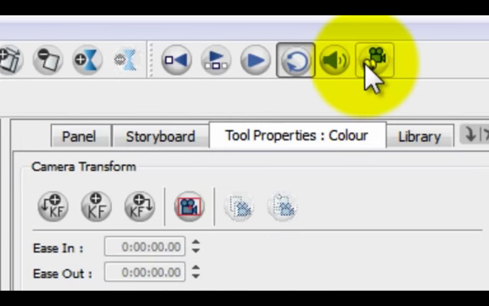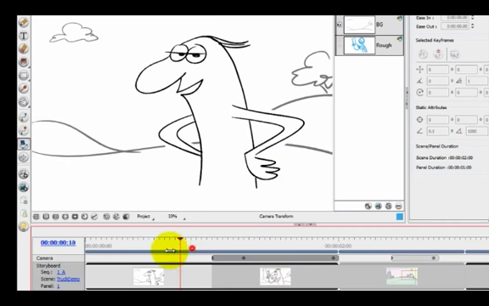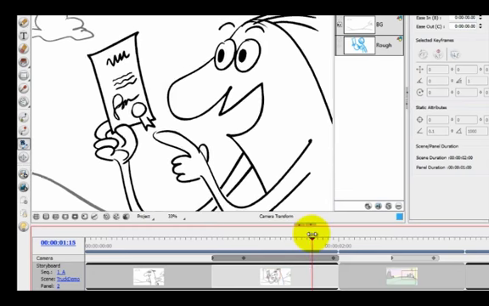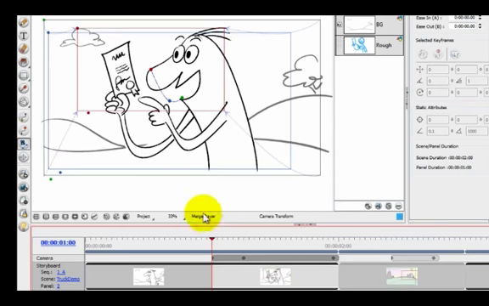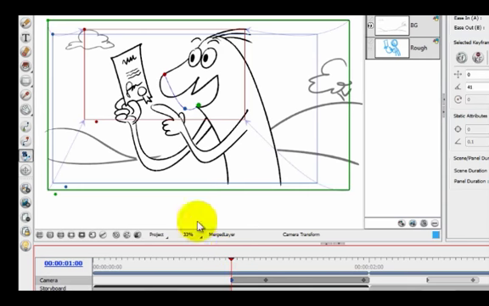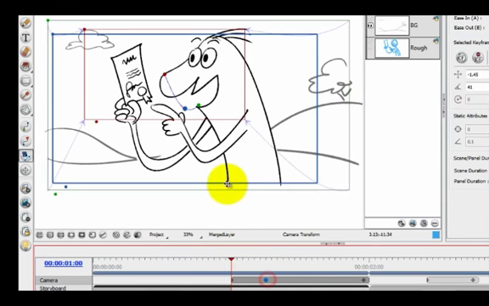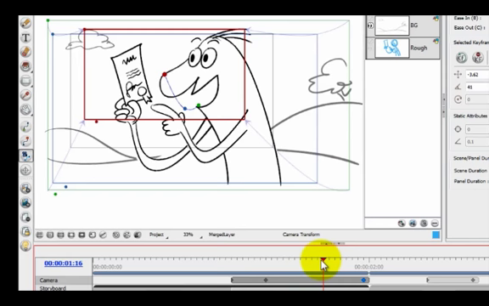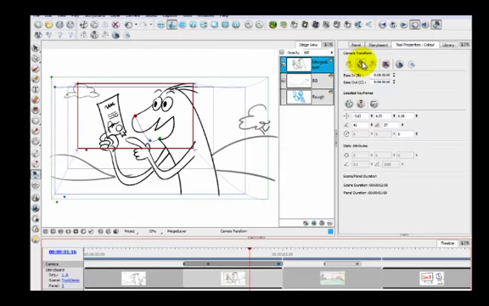And if I click this camera button here, now I'll be able to see what it looks like when it's actually rendered. There's kind of a curve to the camera path now. All right, so now I can see that I have 3 different keyframes. I have the one at the beginning, which is green, the one in the middle, which is blue, and I have the one at the very end, which is red. And you can add as many keyframes as you want to. For most basic storyboards, there's not going to be a real need for this, but it's just good to know that you can. If I wanted to add another keyframe in this frame, I'm still able to do it.